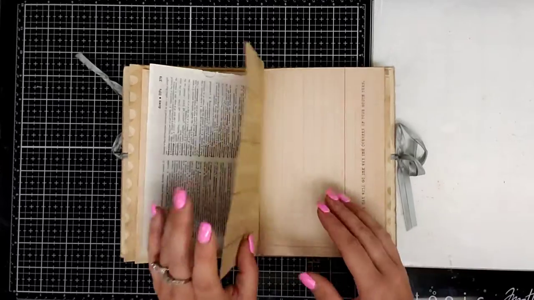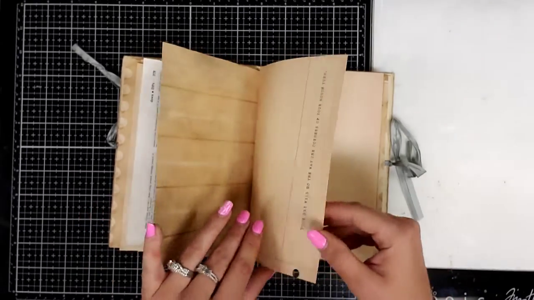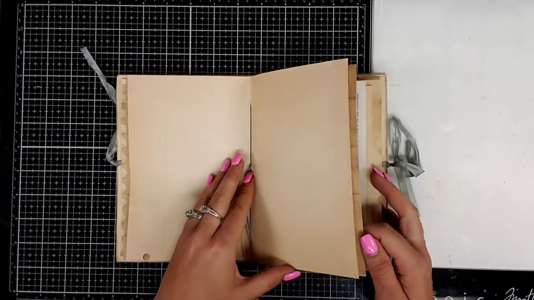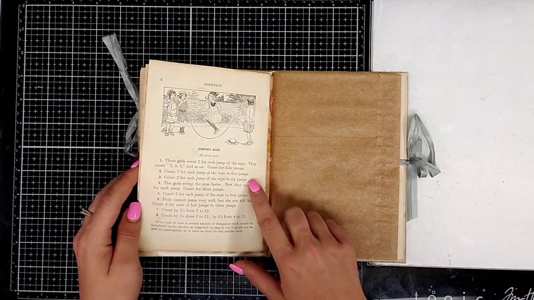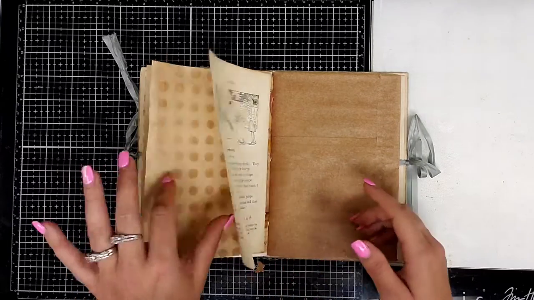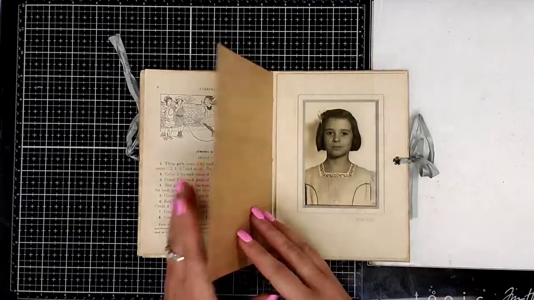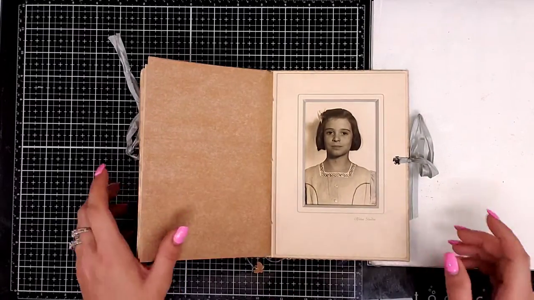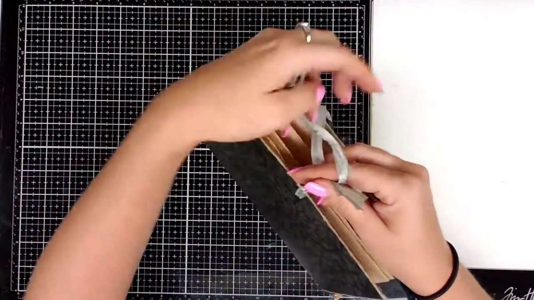Dictionary page, coffee dyed paper, some more paper, and that's pretty much it on this one. I love that school page, I just thought that was so cute to add in there. And I forgot to show you the back. It's this little girl, I just thought she was precious, she looks like she was in school, so I wanted to add that book page.